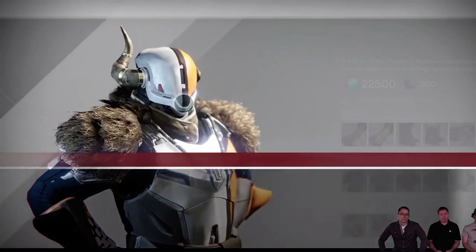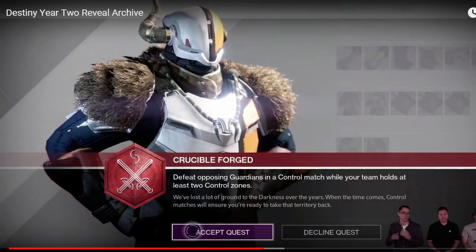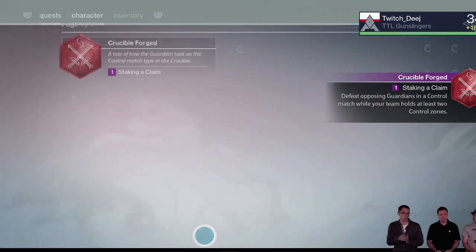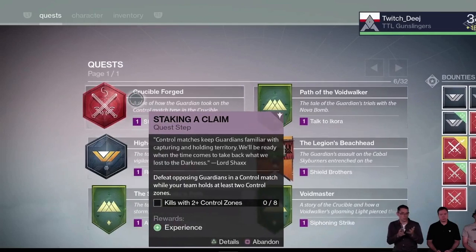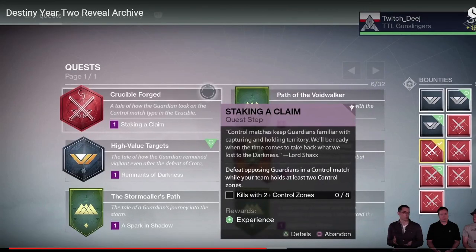So the first thing you'll see here is that Shax has quests for you. Everybody has quests for you, which is amazing. Not only do we have PvE cooperative quests, we also have player versus player quests. And these are going to start as early as level 5 and carry you throughout your Destiny journey. Here you can see kills with control zones, and it's very good for PvP people. So PvP people can get in on the action too.